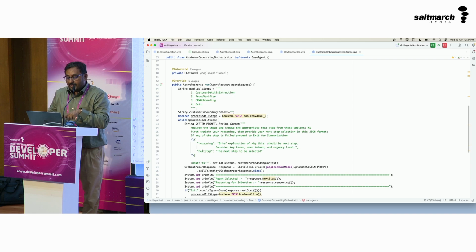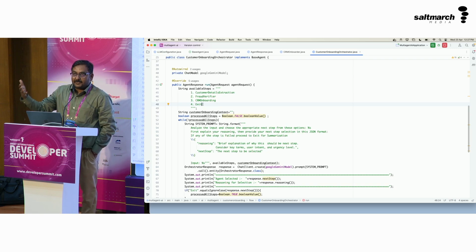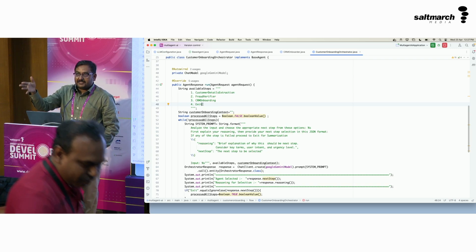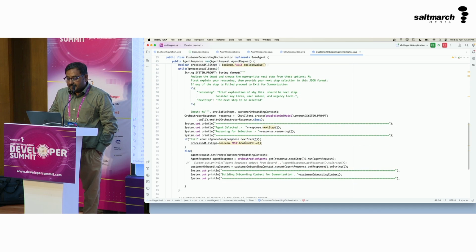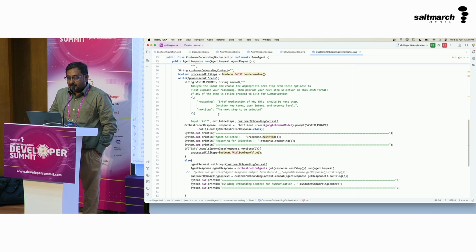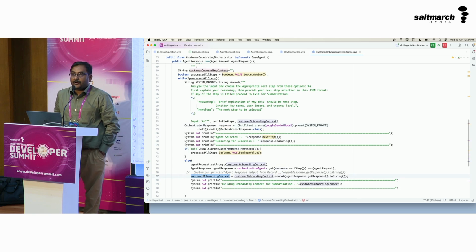And then I am telling it what the next step is so that it does everything. I can keep building this in multiple steps, and I need to have a correlated agent accordingly, right? Now what I'm doing here is, each and every time, I'm running a kind of loop, processing all the context. Each and every time it runs the process, I'm going to keep appending to this customer onboarding context.